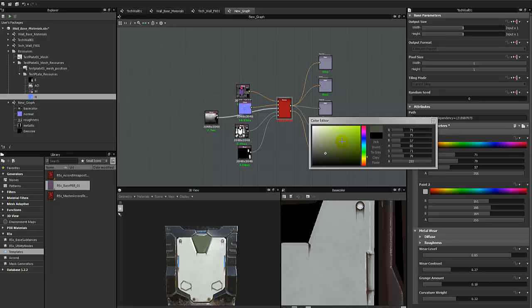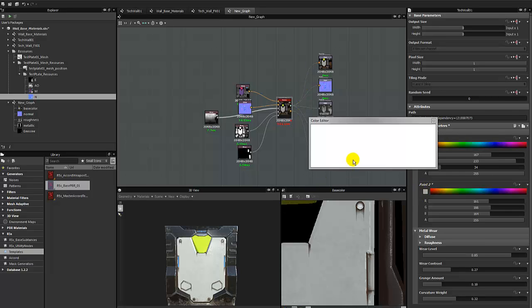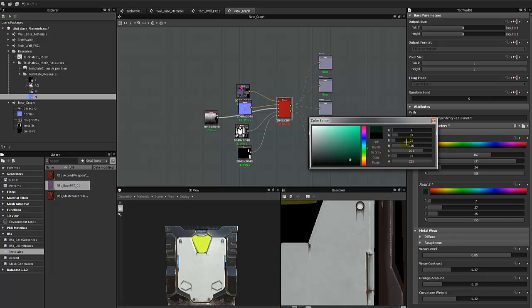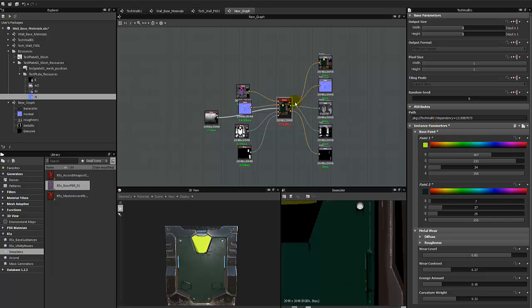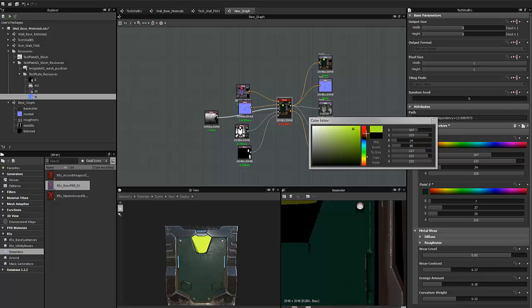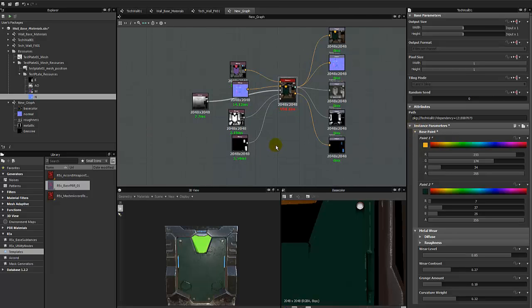Paint color 1. Alright, that's working. Paint color 2. Awesome. So those are working fine. Let's make it pink. So those are working.